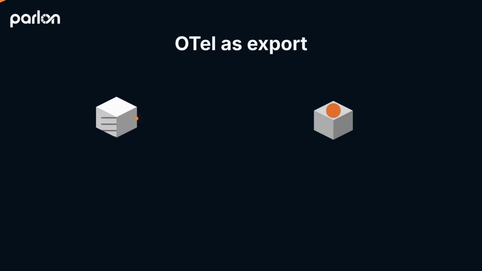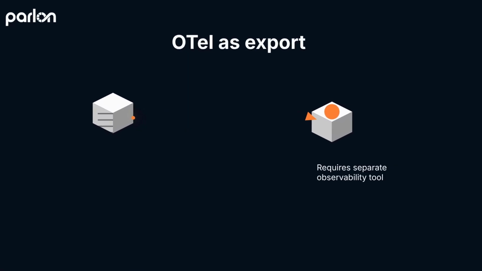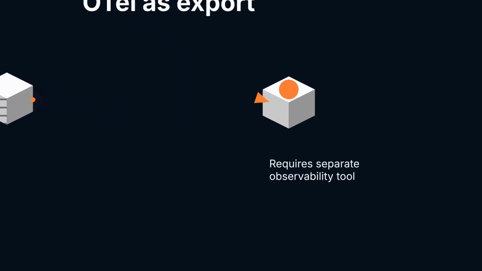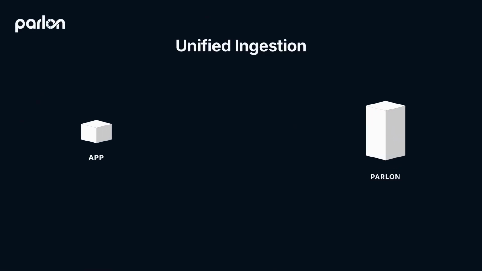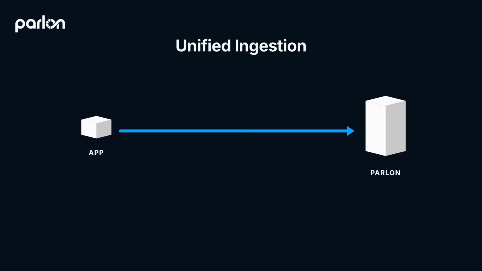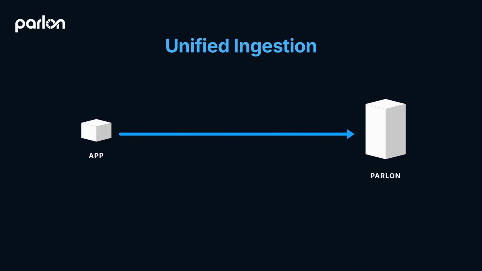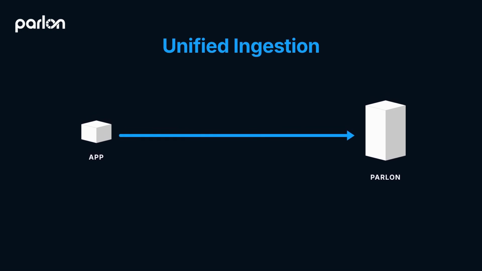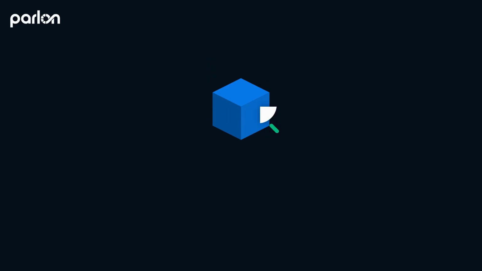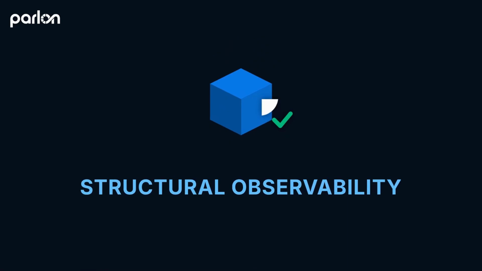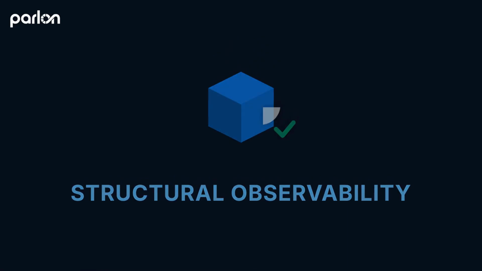The OTLP protocol, OpenTelemetry protocol, supports both gRPC and HTTP transport. An OTLP receiver listens for instrumented application data and ingests it directly. This happens without a separate collector pipeline. When synthetic checks and OTel spans live in the same system, the relationship between user experience and internal code becomes visible. It becomes a single query, not a manual correlation across two separate tools. This direct ingestion is the foundation of structural observability.